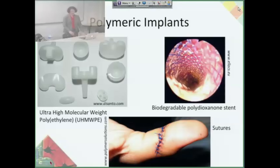Okay, so polymeric implants are those that are actually implanted in the body and really interact with the body. Probably the most popular use of implanted polymers is in total joint replacements. They can be just a spacer in between two articulating metal or ceramic prostheses, or you can have an entire arm of the prostheses made of ultra-high molecular weight polyethylene. There's also a really big stent market with polymers that are biodegradable and not. And of course sutures, which have been around for thousands of years and they've always been polymers, but now we're getting really fancy with the design of these sutures so that they're biodegradable and you don't have to remove them anymore.